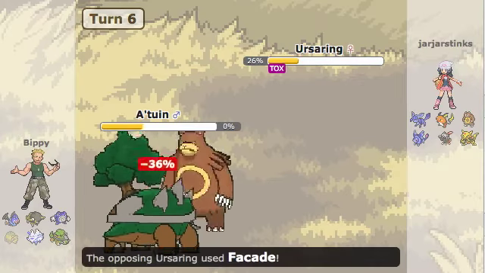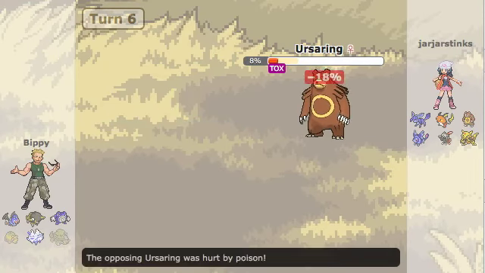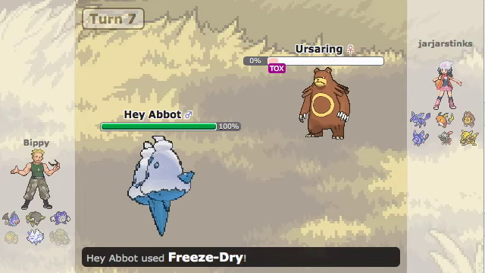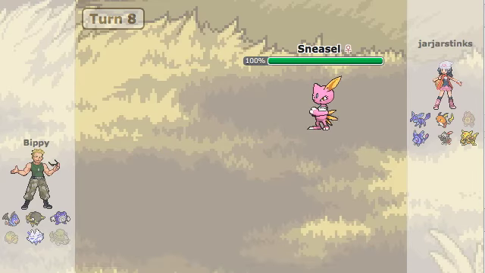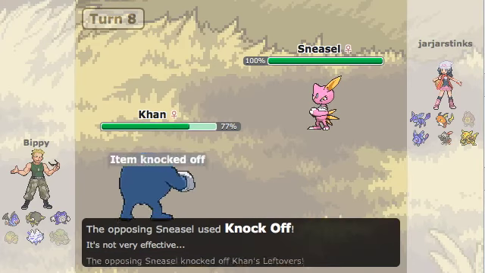Looking at his team, he's got three things with Ice moves. I'm assuming Lumineon has one, a Kadabra, and a Raichu, which probably has Hidden Power Ice, although I'm not going to assume that, because not all of them have it, for some reason. I don't know why. But Torterra is really useless. I'm just going to go into Hey Abbott, click Freeze Dry so that Lumineon doesn't come in. Sneasel comes in. I do have Poliwrath. I mean, Poliwrath is just the greatest stop to Sneasel in PU there is.